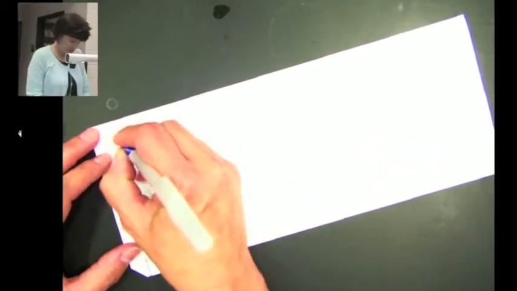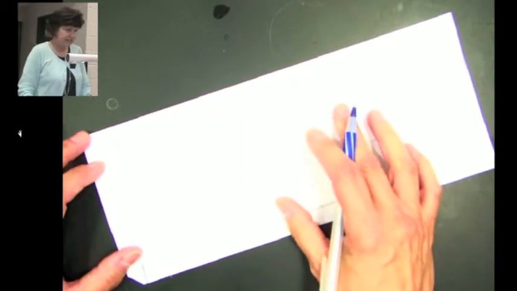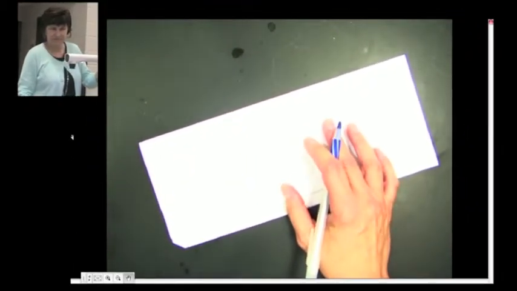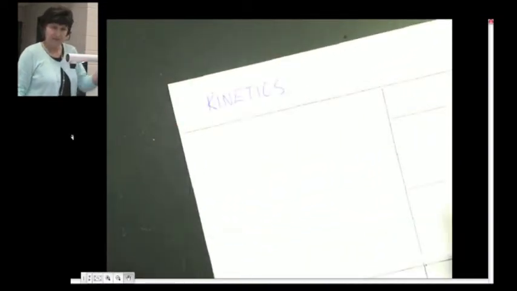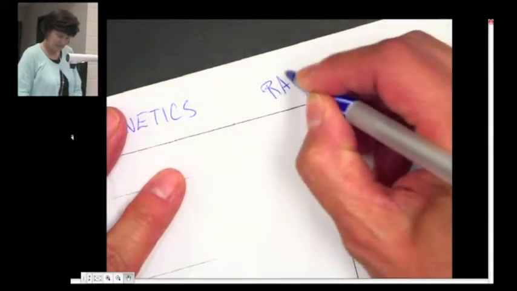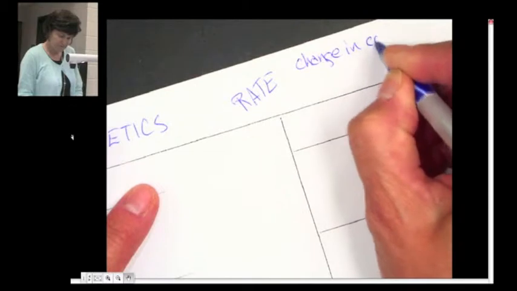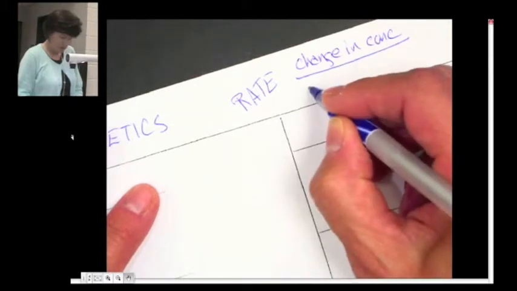Hello, this is a prep session review on kinetics that I did using a graphic organizer. I'm going to model this for you now. We're going to start with our topic, kinetics. Kinetics is all about a rate, and rate is about the change in concentration over the change in time.